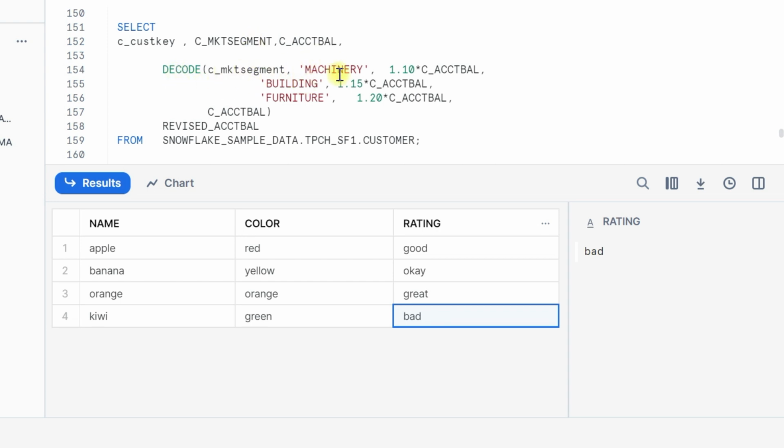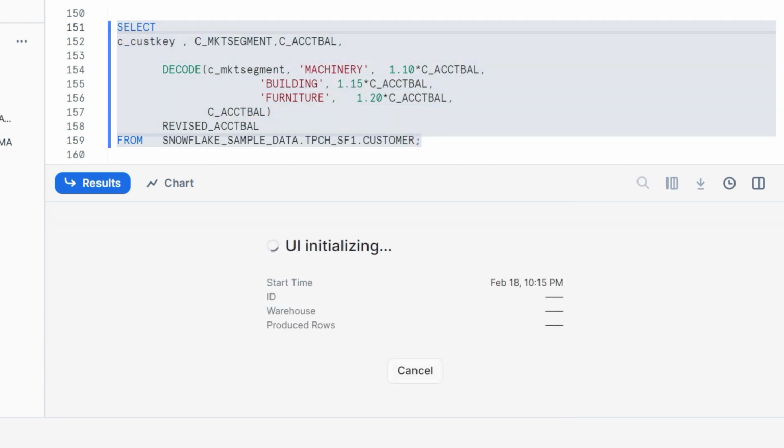If market segment is machinery, then we increase the account balance by 1.10. If market segment is building, then we increase the account balance by 1.15. If furniture, then 1.20 times account balance. Otherwise account balance. If I execute this statement, you can see the results.